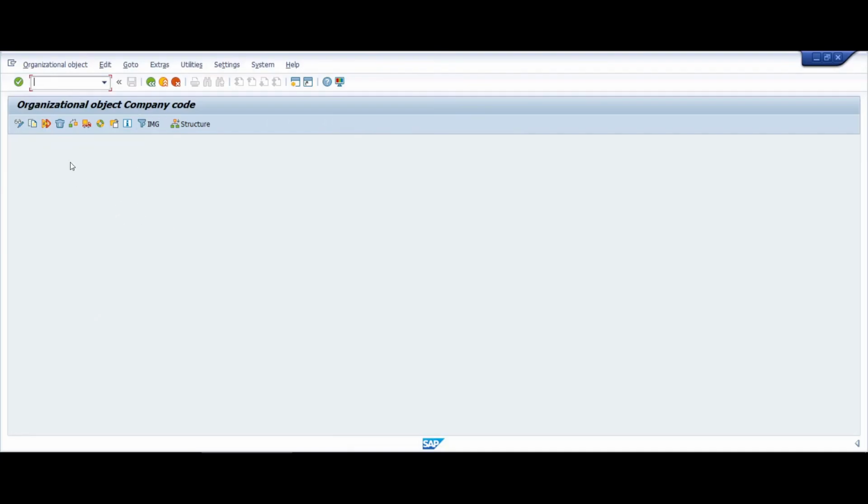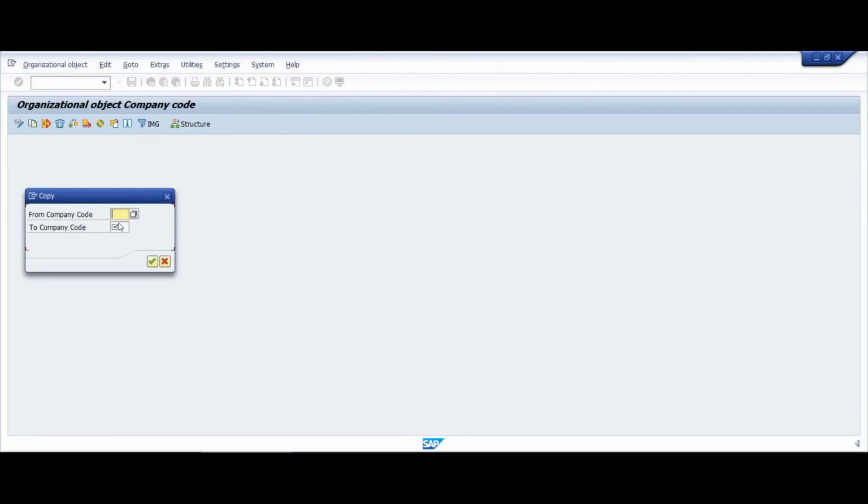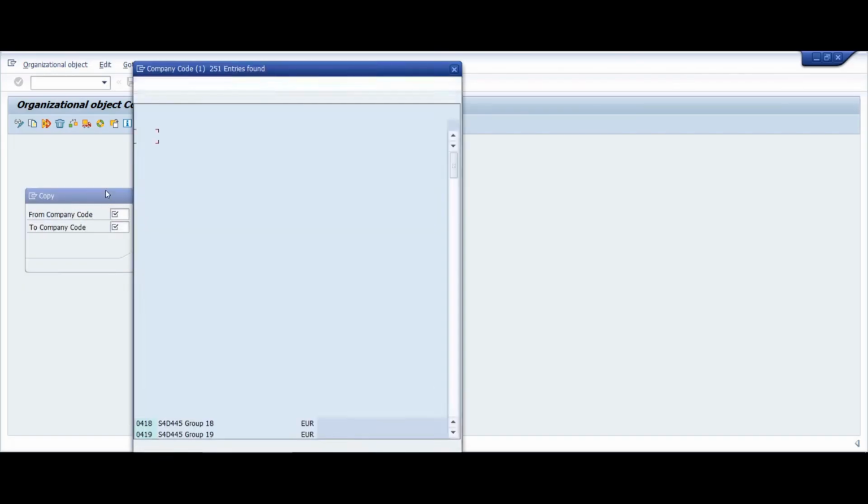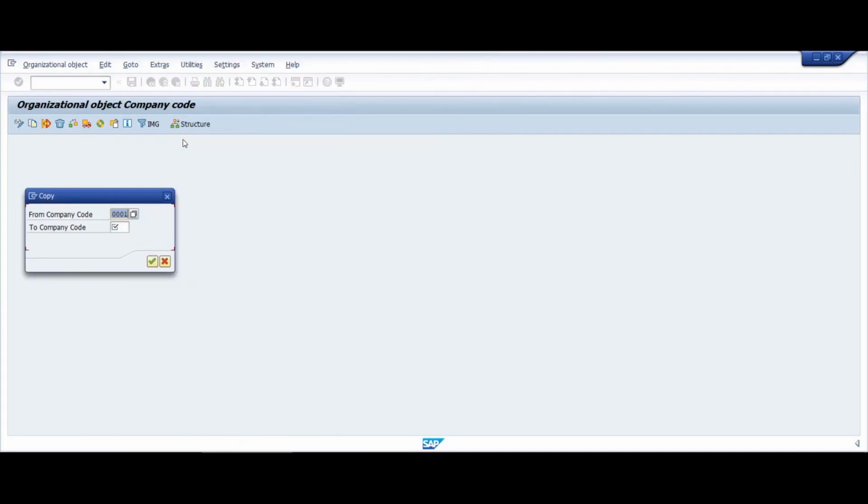After entering the node, this is the button that you have to click: Copy Object. It will ask for a reference company code from which we want to copy. So we can give it a reference, let's say SAP AG. These are some of the company codes which are already present in the standard system from which we can copy and create. And let me give a code TCIL. Enter.